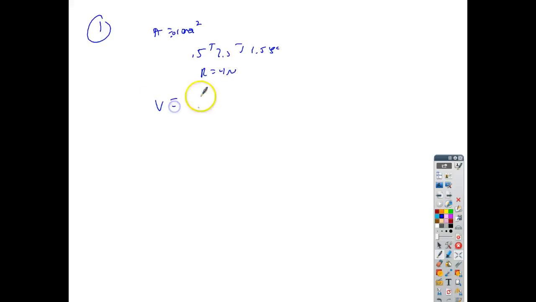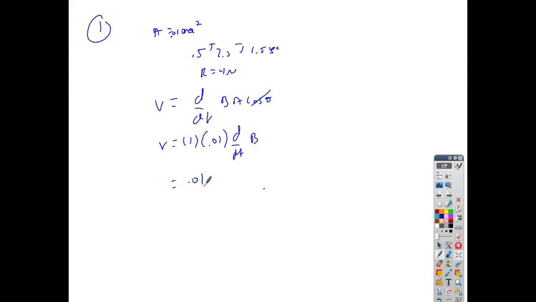So I go V equals d/dt of BA cosine theta. Cosine theta is not changing, it gets out of there. It's going to be 1, right? Magnetic field is changing. What's the area? Area is not changing, it's 0.01. So we go d/dt of B. What's the rate at which my magnetic field is changing? That's dB/dt, yes.